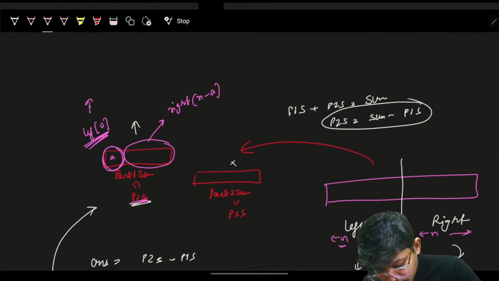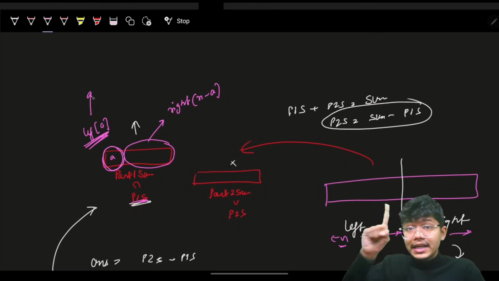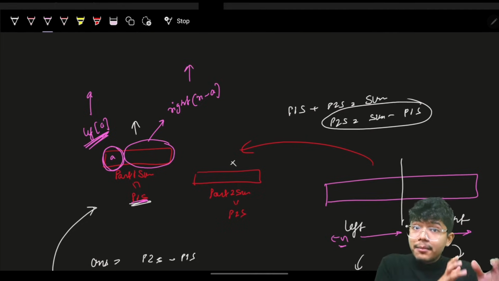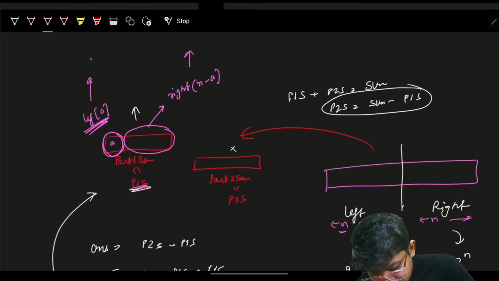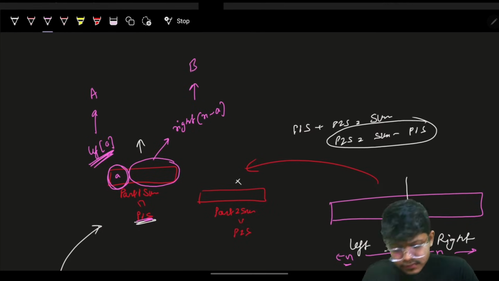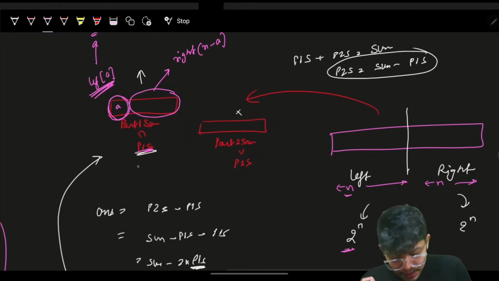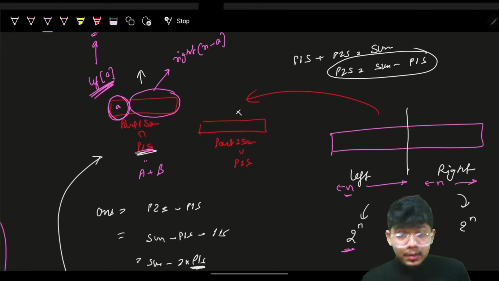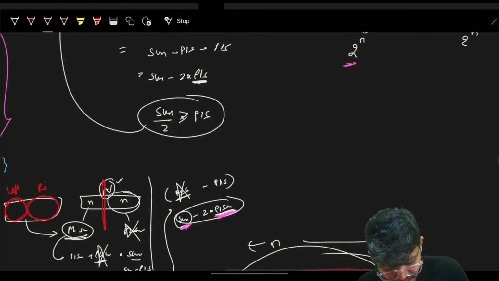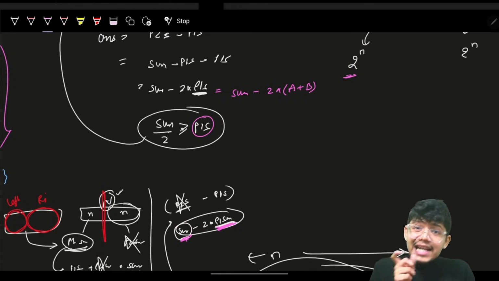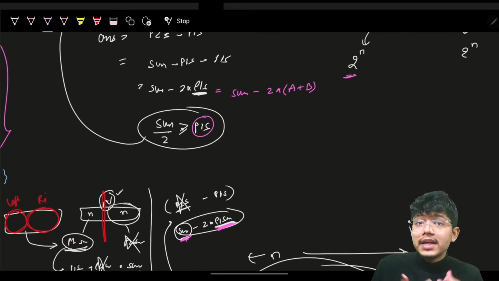So for this left of a, I can try all the possibilities, what all sums can be possible. Same way, for the right of n minus a, what all sums can be possible. Let's name this big A as a possible sum value, and big B as a possible sum value. Now this big A plus big B will be the part 1 sum, and this I will replace in here, which is this specific part 1 sum, sum minus 2 into A plus B. And that is how I'm going to minimize my answer difference.